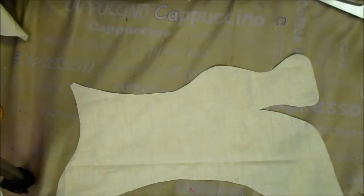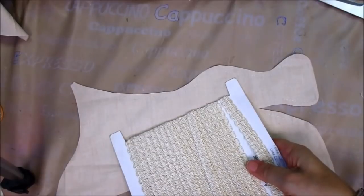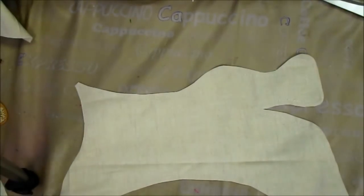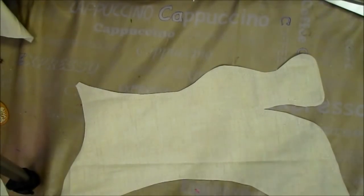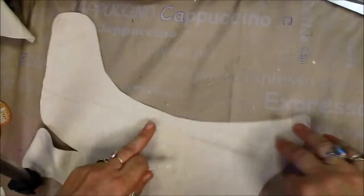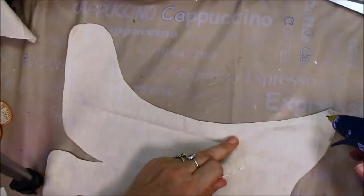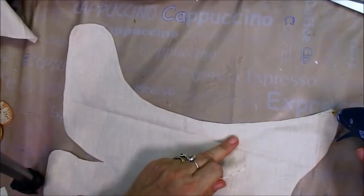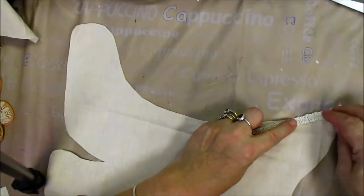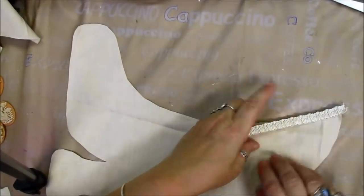So, here's the one I'm after, I think. We're going to use gold on this today. I'm going to use that one. So, I'm going to start with this side, and just glue in that section. I'm going to go over that edge right now.